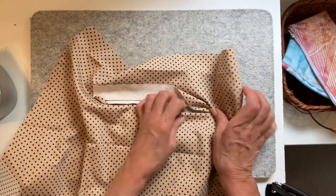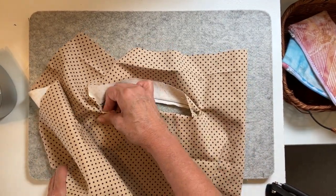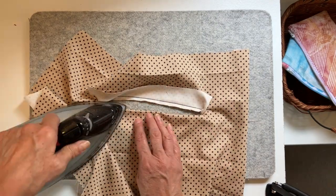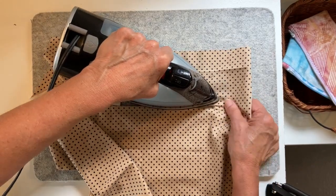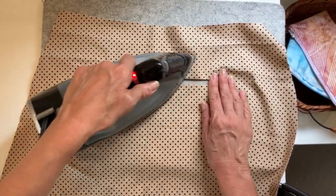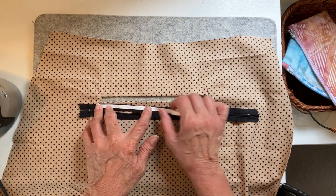And my corners are not perfect, but this is a good way to practice these little box, I don't know what they're called, box zippers or whatever. And it's in a lining inside of a purse, so it's a good way to give yourself grace and just to practice.